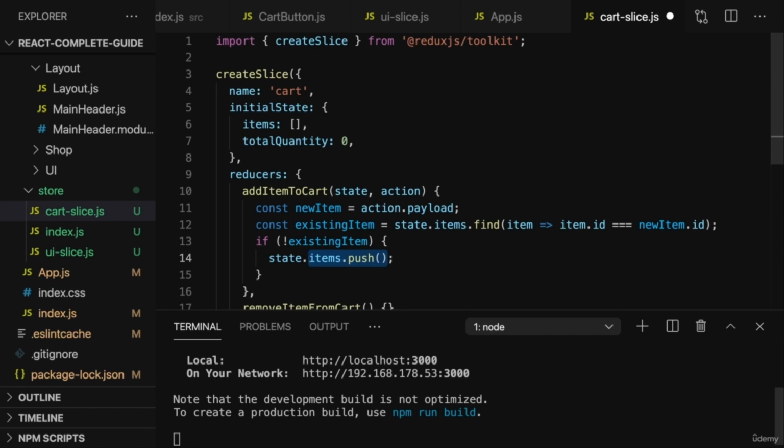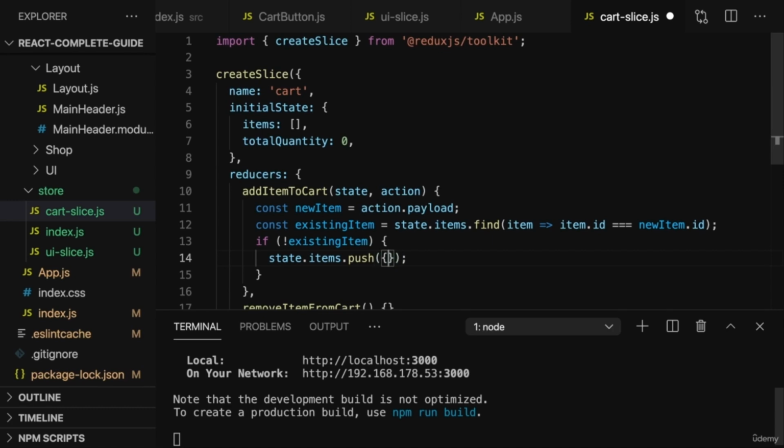But with Redux Toolkit, as emphasized before, we don't have that problem because Redux Toolkit internally ensures that this will not manipulate the existing state, but that it instead transforms this into an operation which updates the state in an immutable way. So we can use push here when working with Redux Toolkit.